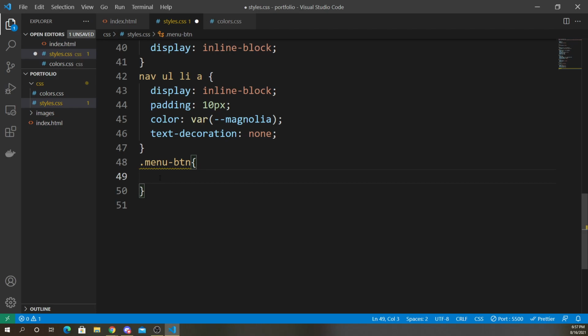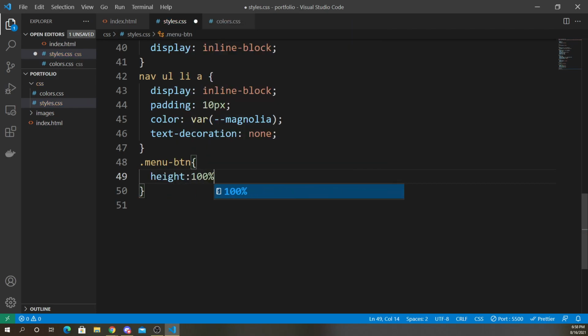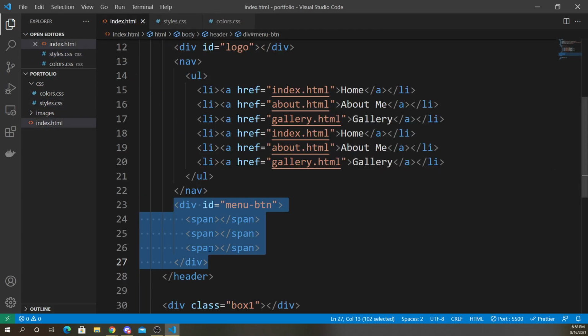And how big do we want the menu button to be? For now, I'm gonna say height 100%. Let's see if that takes up the height of the header. Since it's inside the header, I'm giving it a height of 100%.